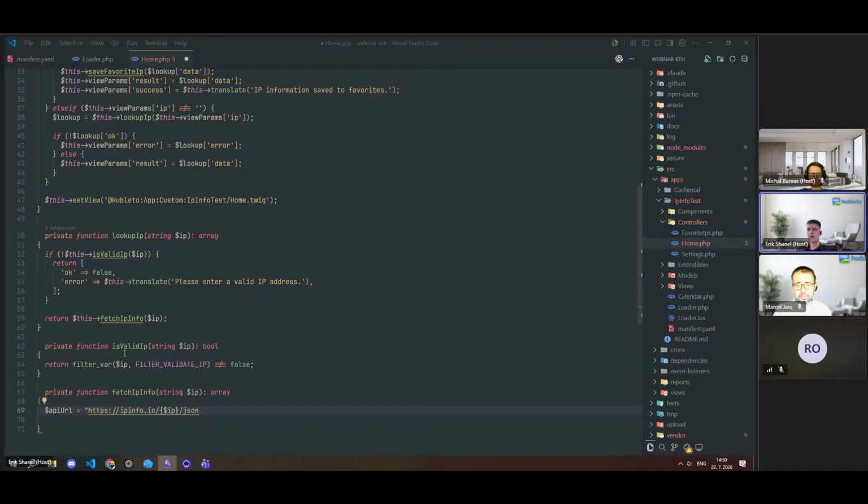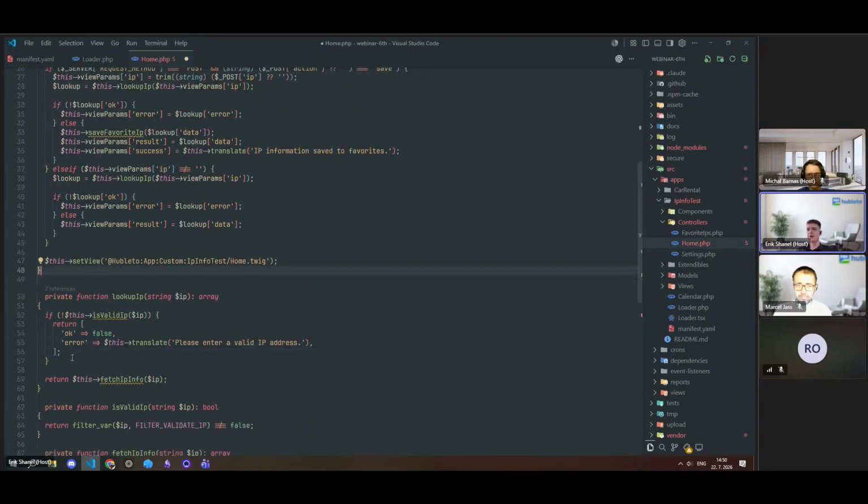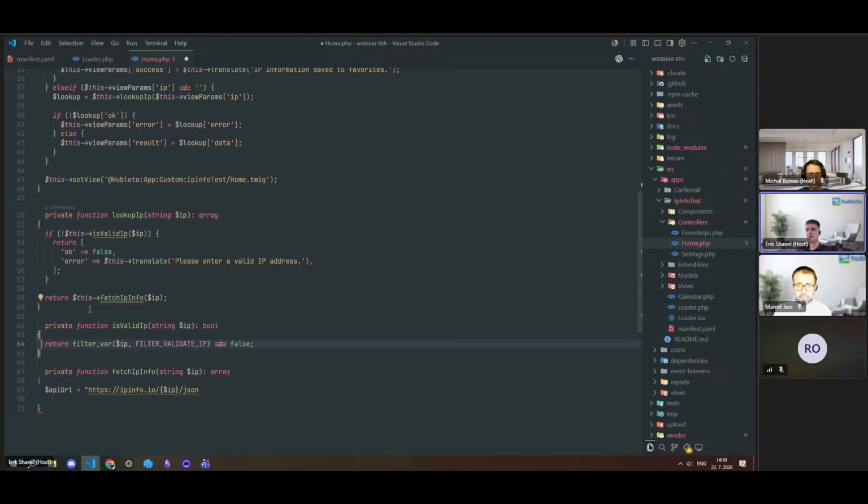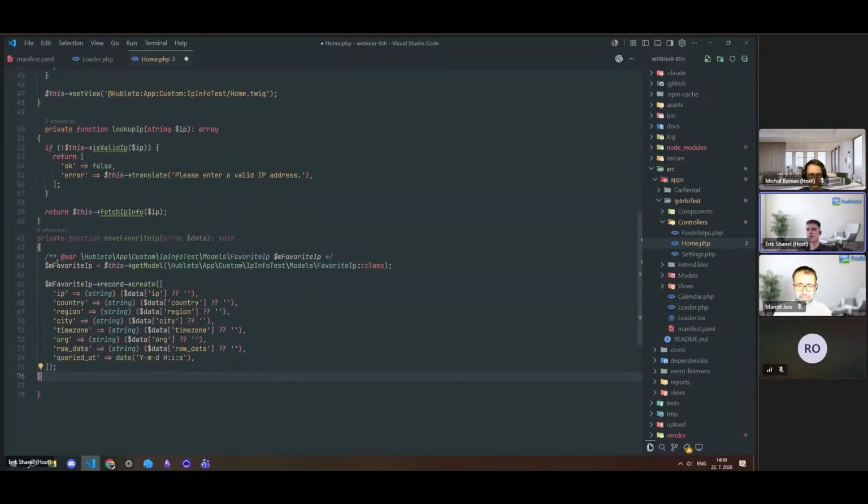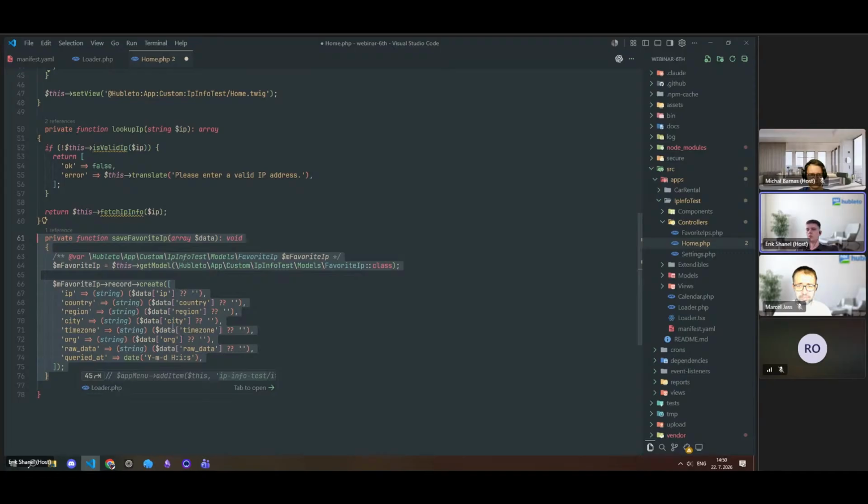But quickly before that, we actually need a way to save a method after the user decides that it likes the IP address. So for that, we have a saveFavoriteIp method. Essentially, first in here we obtain the model that owns the IpInfoTest FavoriteIp table, right? So that's in here.